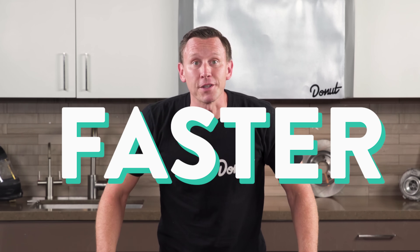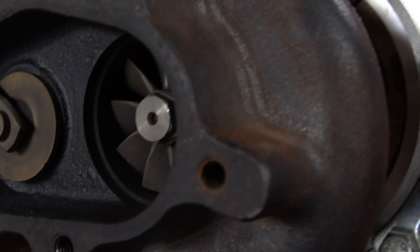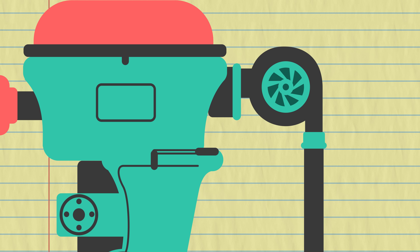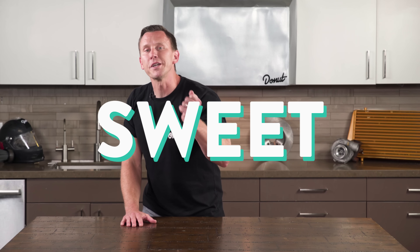All so you can go faster. It does all of that by igniting extra air and fuel in the exhaust manifold or turbine housing, instead of in the cylinders. As we saw in the turbo video, the exhaust side of the housing — well, that's the hot side. Anti-lag systems rely on that extreme heat to cause gas to spontaneously combust when it gets in there. That extra boom makes more heat and increases the pressure in the exhaust manifold, which keeps the turbine wheel spinning, even when the throttle's closed and the exhaust isn't flowing much. So when you go back to the gas pedal, that sweet, sweet boost — it's already there waiting for you.